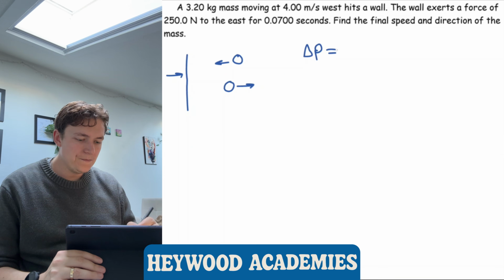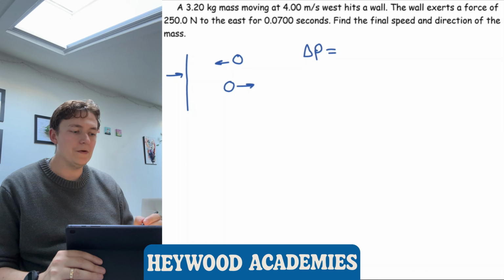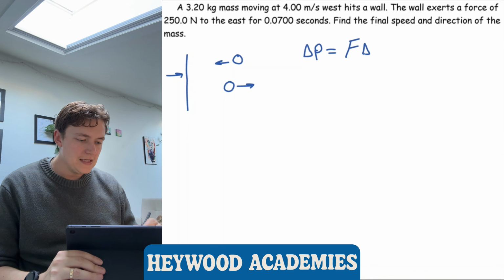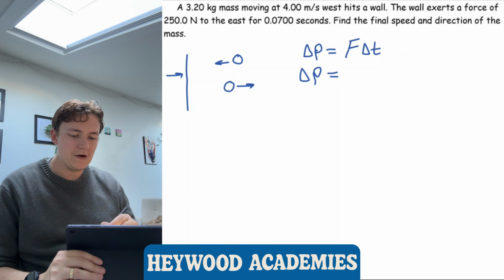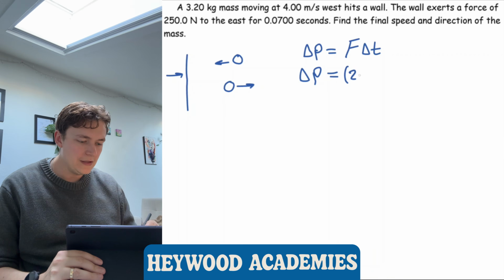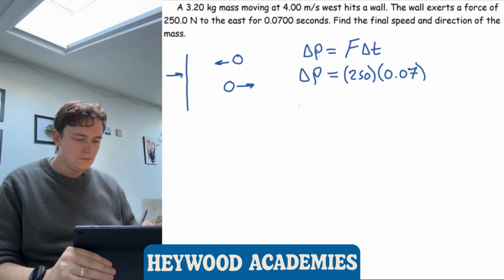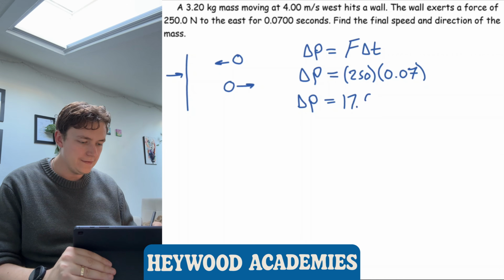So change in momentum, let's start with the impulse side of this equation. Another way to say change in momentum is to call it impulse. And usually when we're thinking about impulse, we're thinking about the forces and the time that the forces apply. So in this case, we have our force times delta t. I'm going to say that going to the right is positive. So in this picture, our force is going to the right. So I'm going to plug in positive 250 newtons, and then that time 0.07. Now if we plug these in, we should get 17.5 kilogram meters per second.